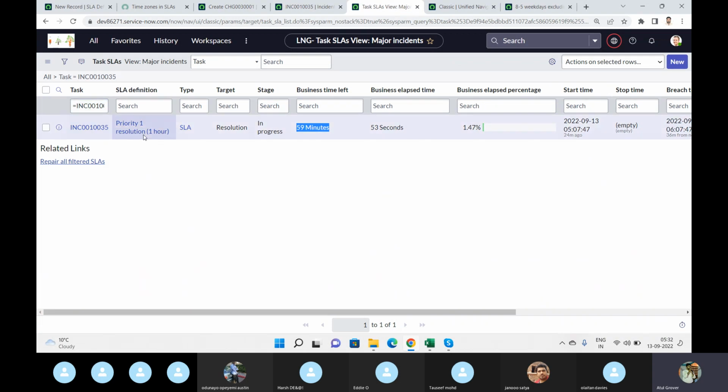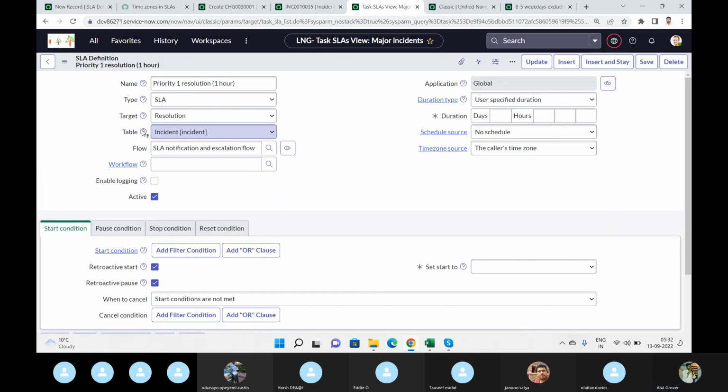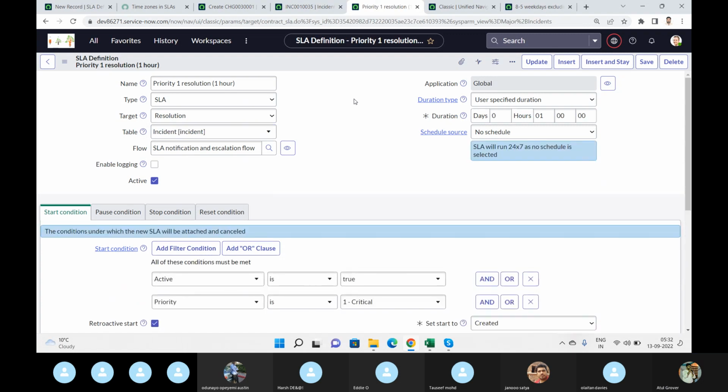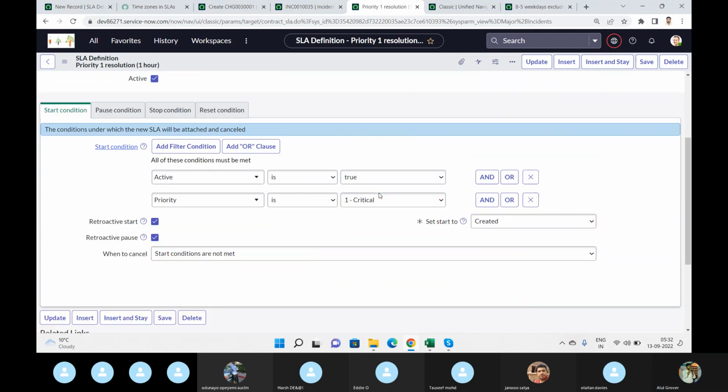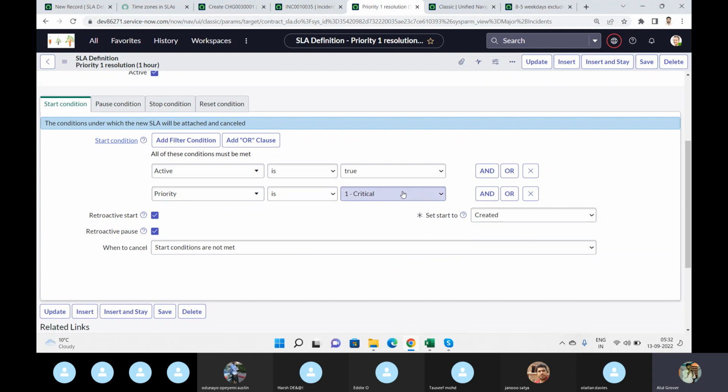Let me show you that SLA. So you can see here, for P1 they say 24/7 we work. It's saying when the priority is critical, then attach. If there is a fire and you call the fire brigade, only then the SLA will start.